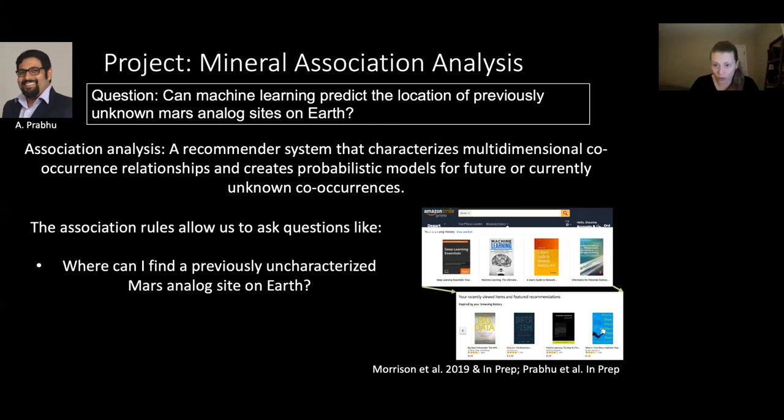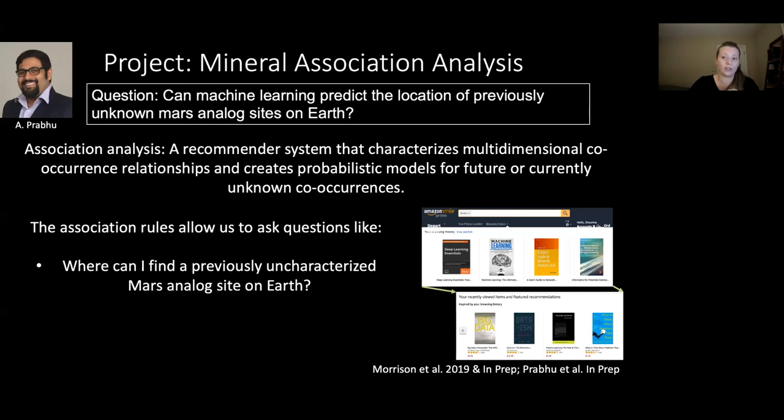We already do that easily just by querying MnDAT or the Mineral Evolution database. But we are looking at sites that are not known to host all of the mineral phases, but have a high likelihood of hosting them. It's just that no one has reported that those phases are there yet. So we're looking at the complex correlations and anti-correlations of mineral occurrence to make predictions about the probability of that location being an analog site.